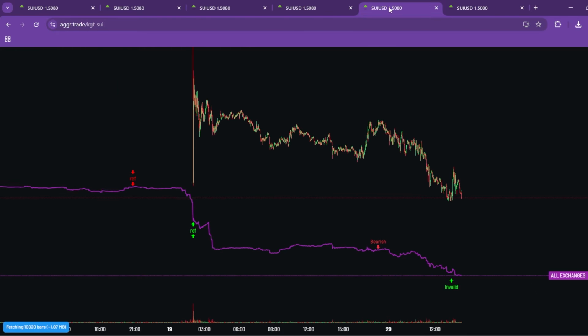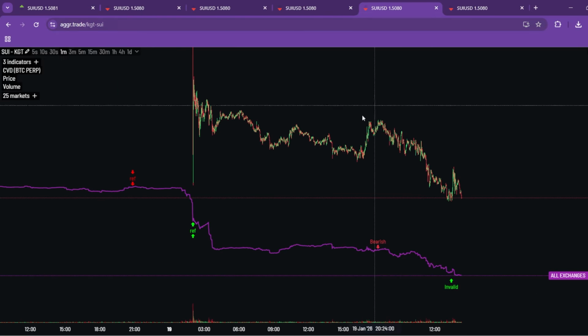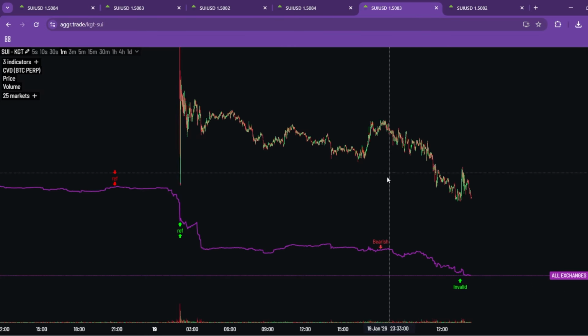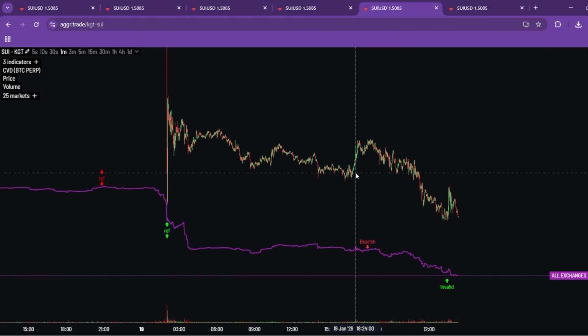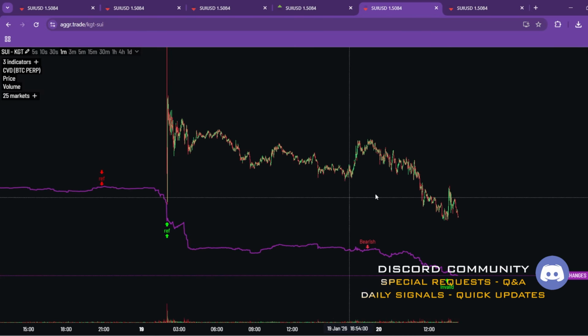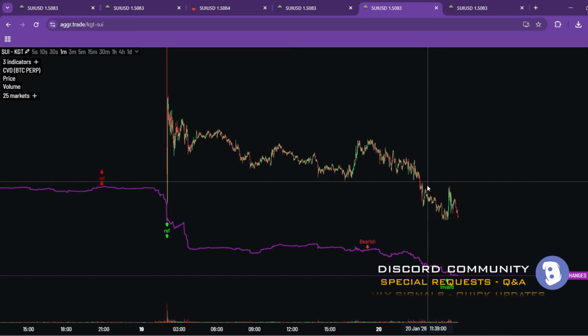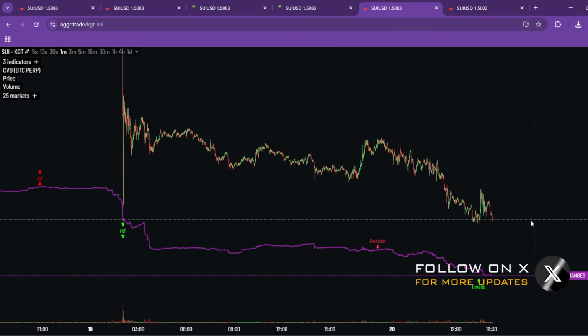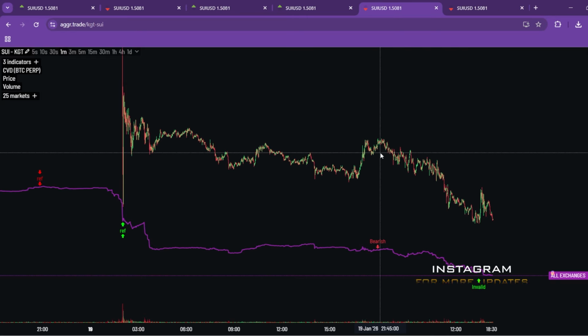As you can see, I open each time frame in tabs, so I don't have to reload things every time, because as this is an aggregator, if you reload many times here, the platform might block your IP address for a few minutes and then it comes back to normal. Preferably, do not reload the platform so much and overwhelm it, because it's an aggregator. Again, it's not a simple platform that plots only the price action.